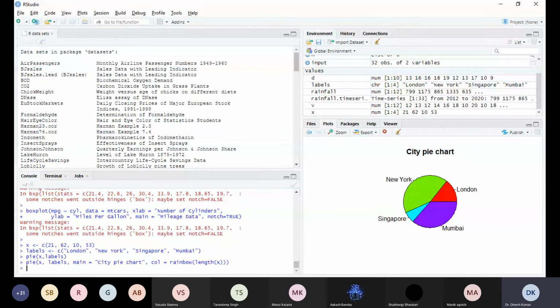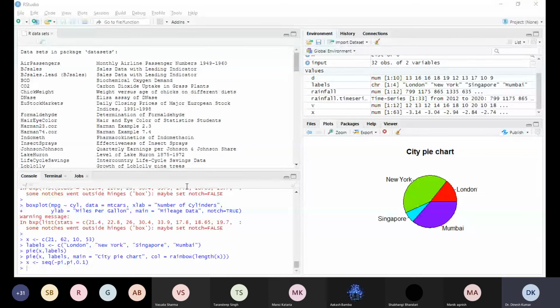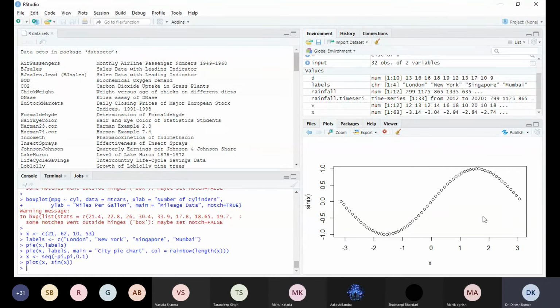So just copy. It will generate a sine wave like this, and we give different parameters to this particular function.